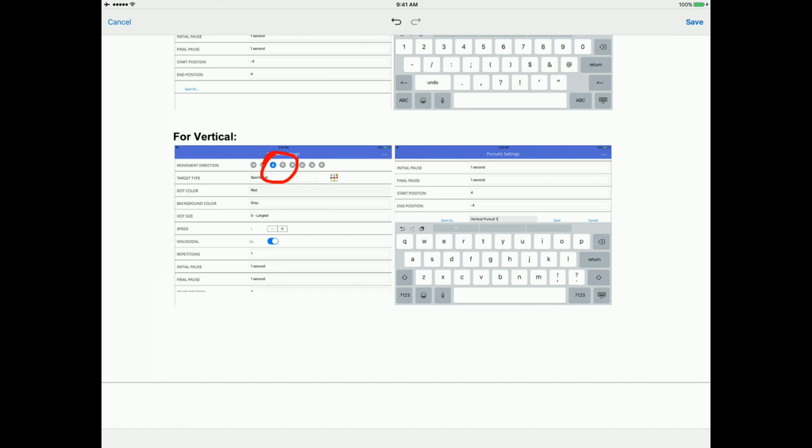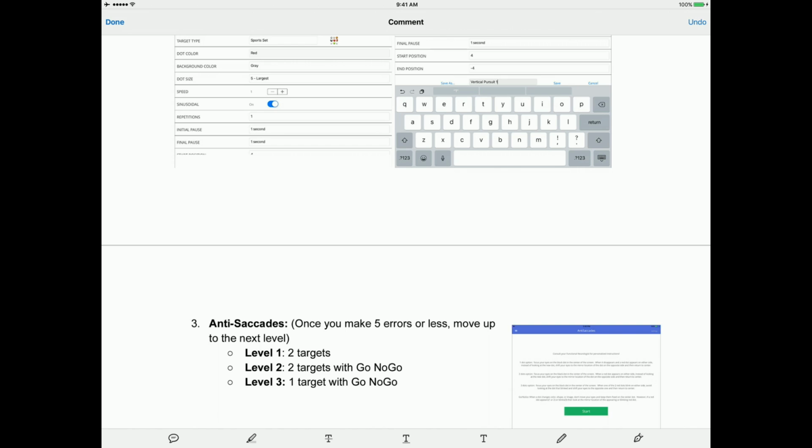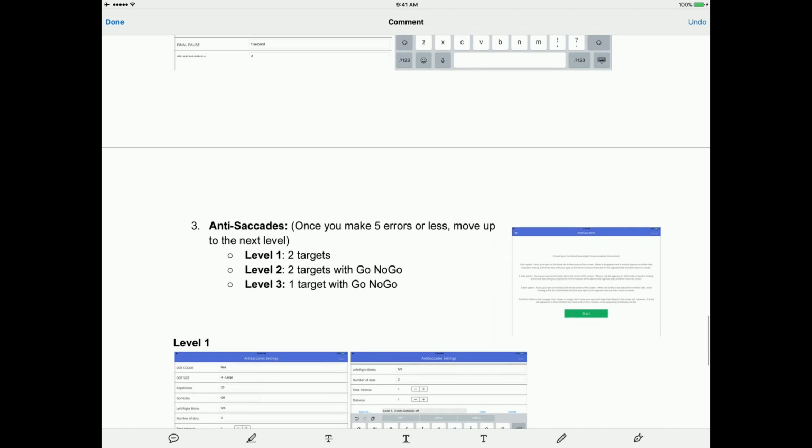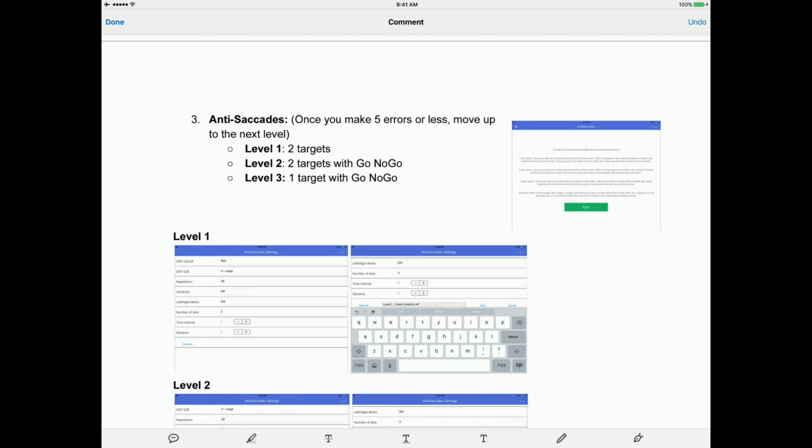You're going to have to switch the direction to a vertical direction, okay? And then you're going to do your vertical one, and then you're going to do a horizontal one more time. So it's just one repetition all the way to the end and back, but it's moving very slowly. Then you're going to take another 2-minute break or so, and you're going to do antisaccades.